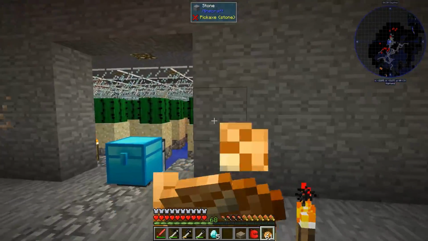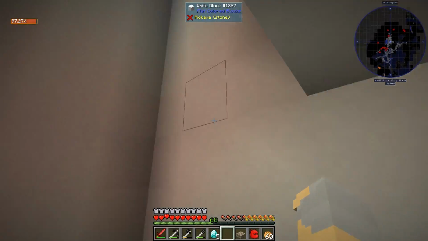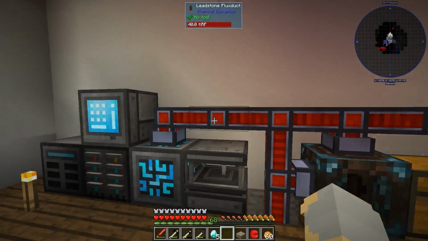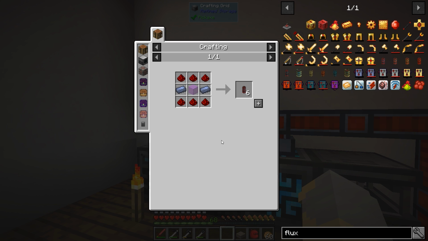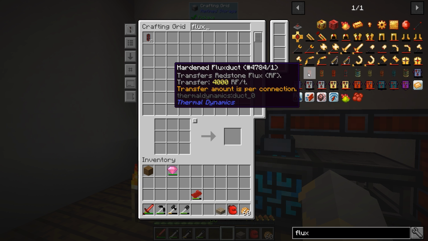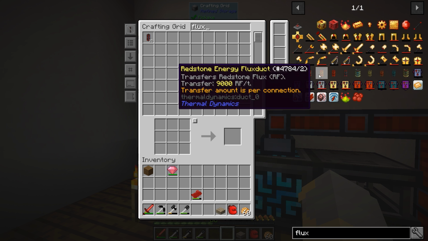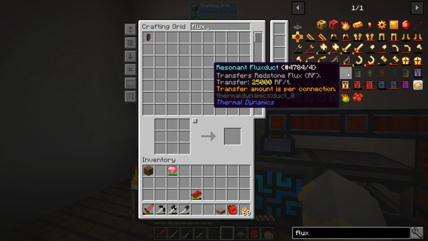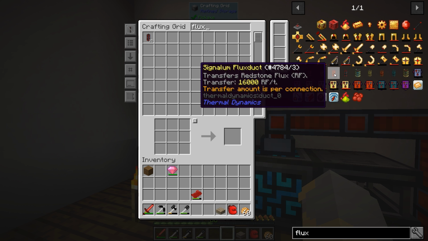So let's just mine those so I have at least a couple of them in case I need them for something. But I think it's time to upgrade some of the power conduits and things like that. We're kind of in a spot where these basic leadstone flux ducts just aren't cutting it anymore. We need to upgrade. So if we look at flux ducts, there's a few different versions. There's leadstone, and then following leadstone, you have hardened, which transmits 4 times the amount of power as the leadstone. And then there's redstone energy flux ducts, which are 9,000 RF per tick, and so on and so forth. So you can work your way all the way up to signalum.